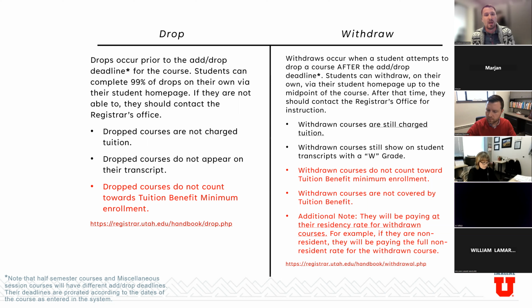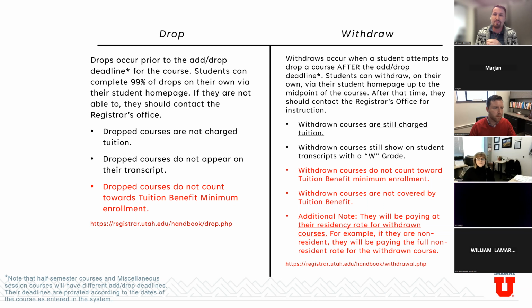Additionally, dropped courses will not show on a student's transcript. So when it is entirely dropped, any transcript that they get in the future, unofficial or official, that class is not going to show on that record. This is a big point of concern for a lot of students. I did get this question a lot from graduate students. Graduate students were very concerned about things like W grades or failing grades on their transcript. So they were very much wanting to make sure that that was not going to show at all if they dropped it.